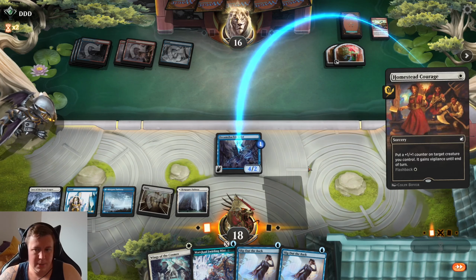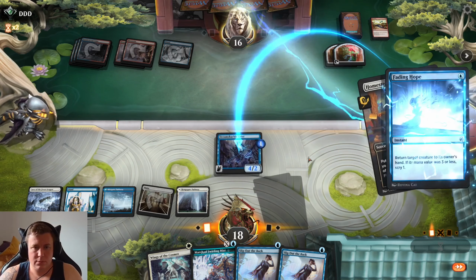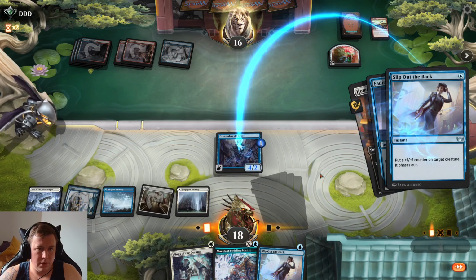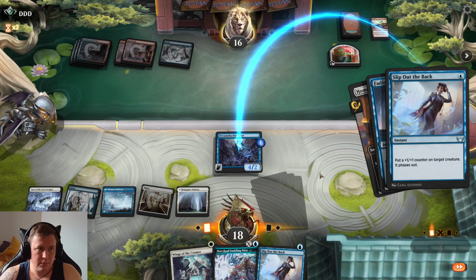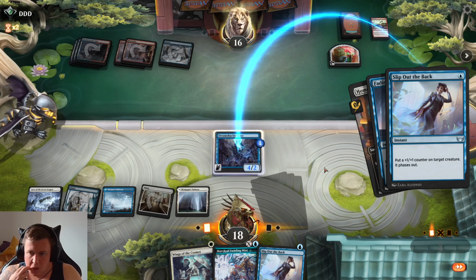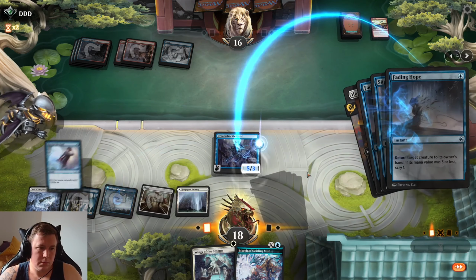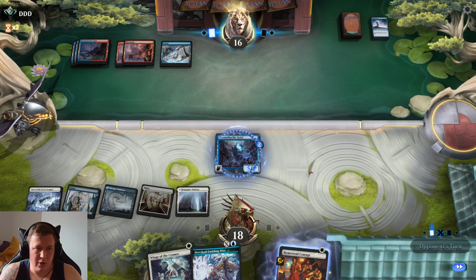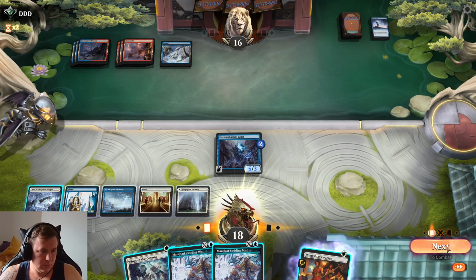What you thinking, DDD? We don't want that. Does mean our Homestead Courage misses, but not the end of the world. Gone through 2 of their Fading Hopes, and the guys to save during their turn, obviously. Yeah.